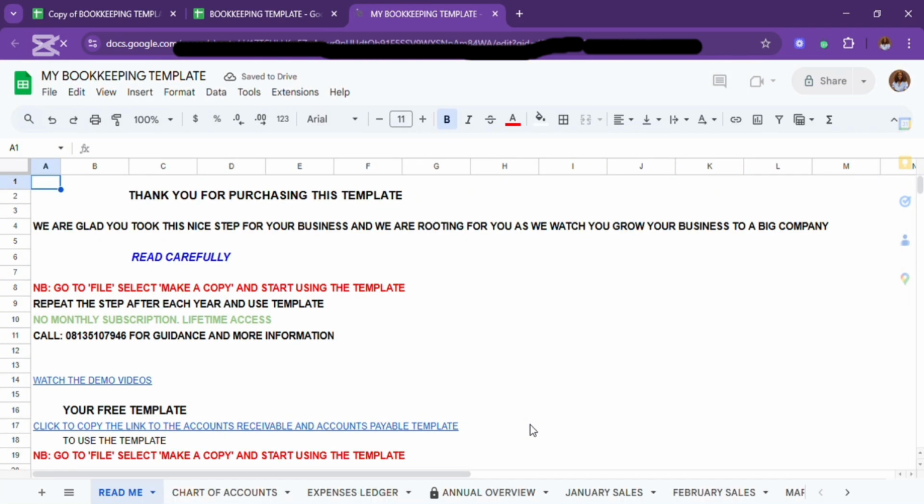So now I'm done making a copy. This is specifically for me, and you're going to see what I tell you about making a copy. Whatever I enter into my own bookkeeping template is not going to populate in the main bookkeeping template. So let us quickly dive in.